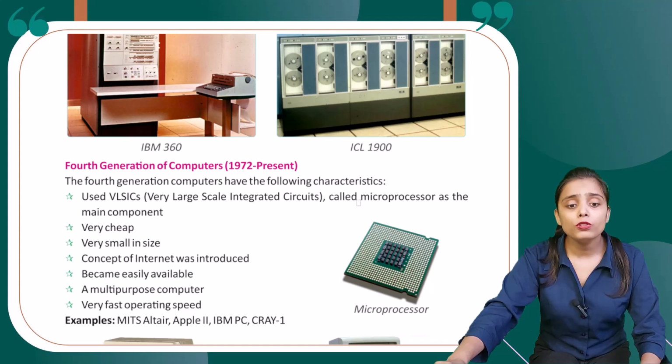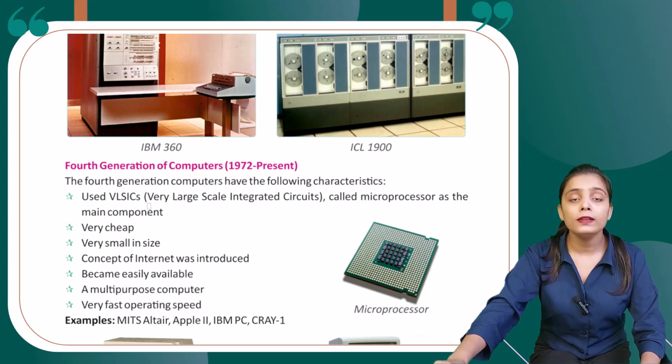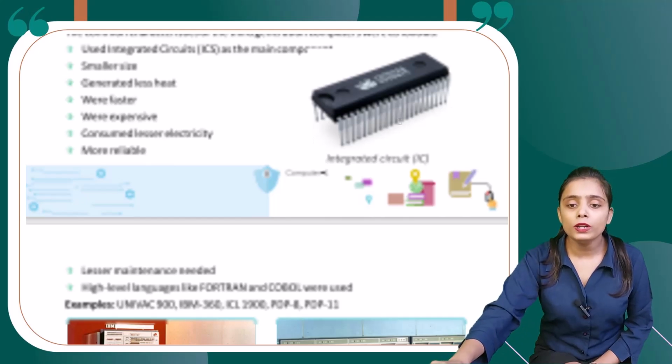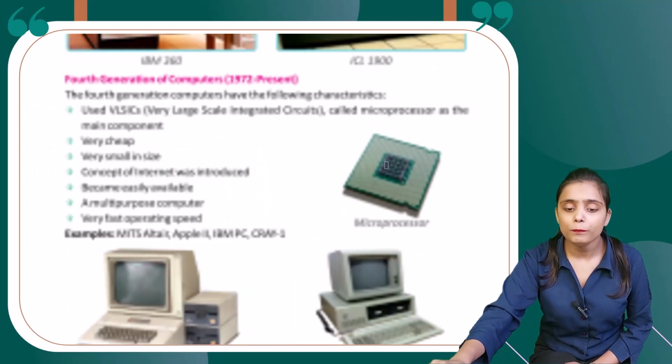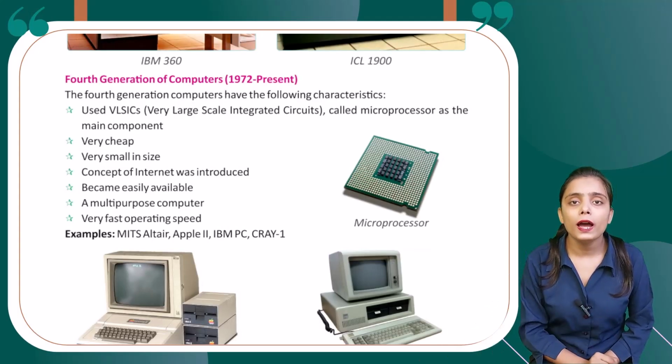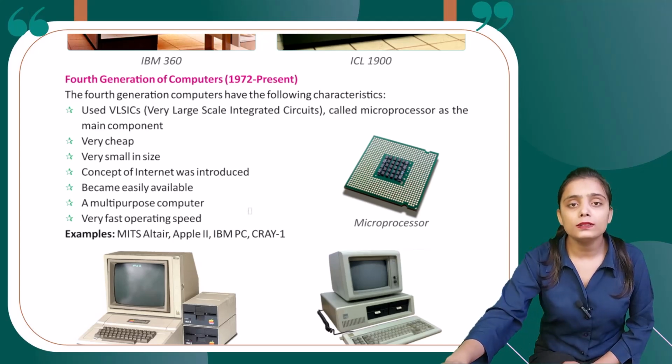Okay, the fourth generation computer has the following characteristics. Used VLSI ICs. What does it mean? Very large scale integrated circuit. अब यहाँ पे देखिए बच्चों, integrated circuit आप एक देख रहे हो, right? बट इस माइक्रो प्रोसेसर चिप में बहुत सारी छोटी छोटी इंटीग्रेटेड सर्किट क्या है, इसके अंदर कंसिस्ट की जाती हैं.